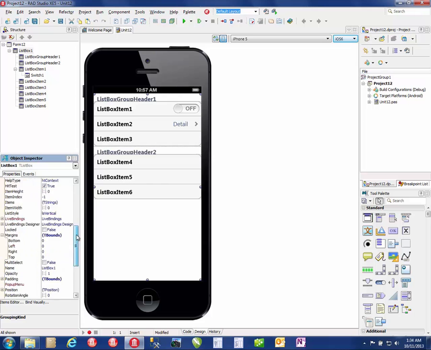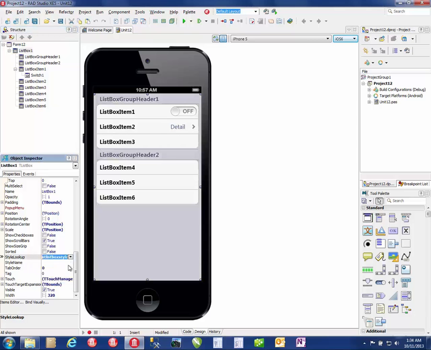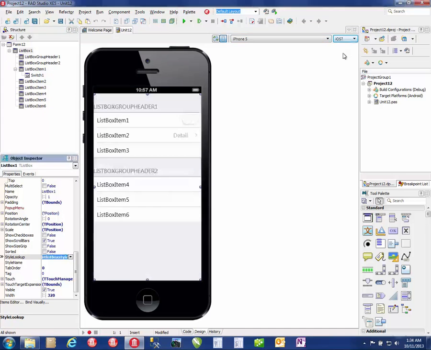But we can fix that by going to the list box and changing the list box style to be transparent. And now you have that traditional look of what you would be expecting. And if we change that to the iOS 7 style, that's its version of what it looks like in iOS 7. So now let's switch over to my application that is pre-built with some functionality.